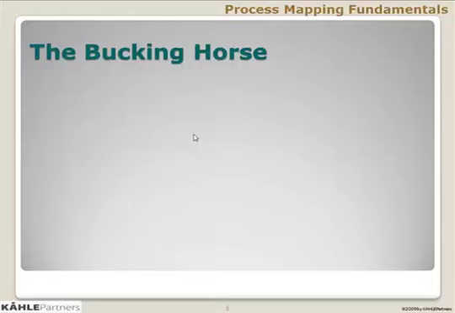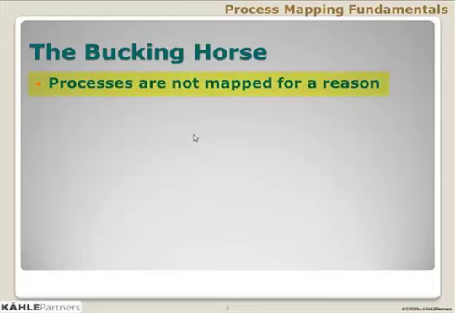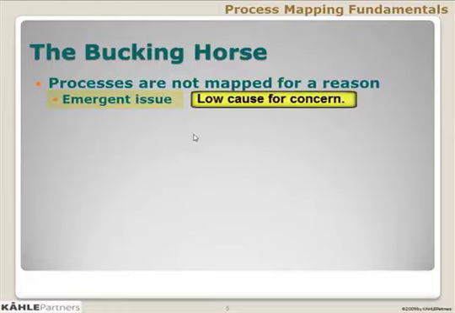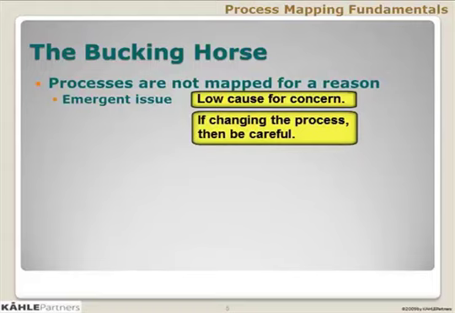And the first thing to understand about this is that processes are not mapped for a reason. Now, in the best case, the process, whether it's a people process or a system process or plan, is not mapped because it's new. It's just an emergent issue. In this case, the issue has not had time to be considered before, so it's not surprising that there's no process definition around it. So in this case, the absence of an existing process definition is not in itself a signal that there's a problem. However, as something new, you need to keep your wits about you because you're starting to go down the path of introducing change, as we talked about in videocast 1. And introducing change has its own source of concerns.